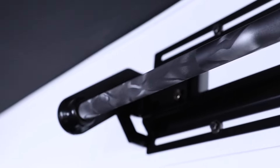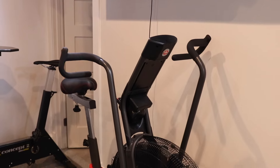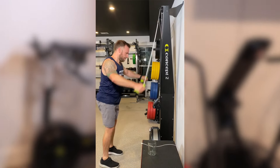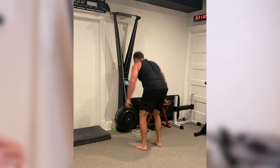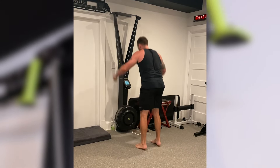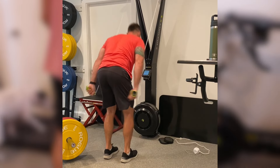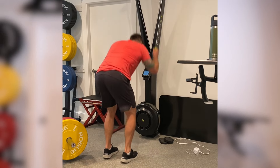Some of my cardio equipment down here — I love doing high-intensity cardio, kind of fast-twitch work. So we have the Airdyne bike, the Schwinn AD7, which is a really nice Airdyne bike. And I also have the SkiErg, which I mounted against the wall and drilled some holes in the ground. If you think about investing in a piece of cardio equipment at home that doesn't take up a lot of room, this is a great option. I like the SkiErg without the platform because I'm not ever hitting the handles on the side and I can change my foot position and width.